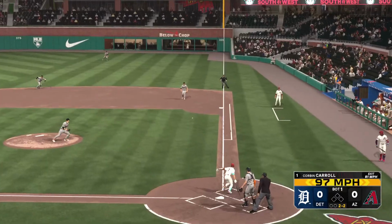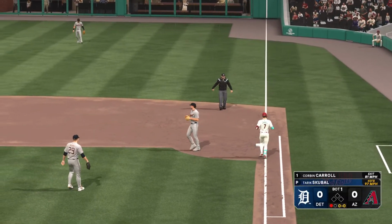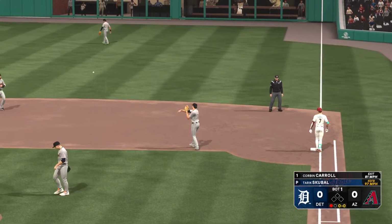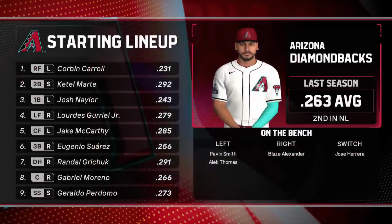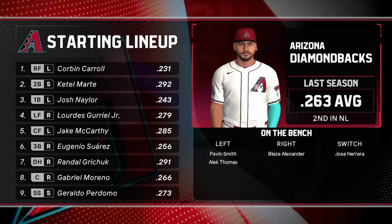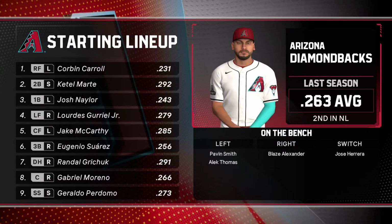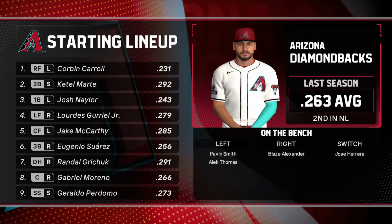We talk about Larry Walker, the Hall of Famer, and his instinct on the bases, despite the fact that he didn't play a ton of baseball as a kid. He takes it to the bag. One gone, bottom half of the first. Now the Diamondbacks lineup as put together by Torey Lovullo. They're dealing with a top-level arm on the mound, so this figures to be a tough matchup for them.